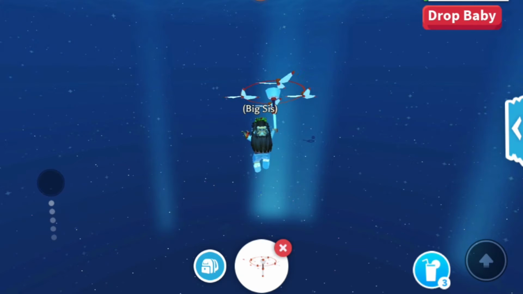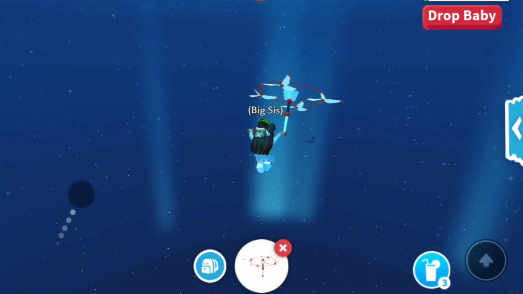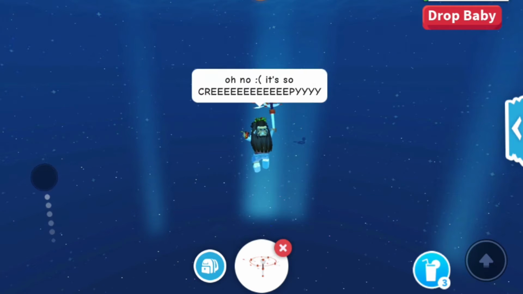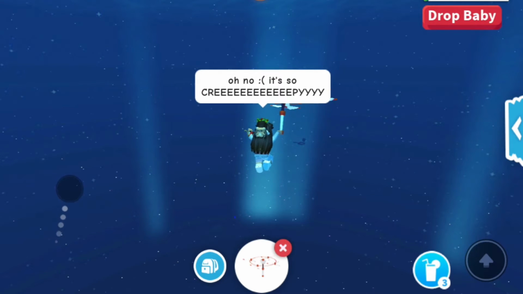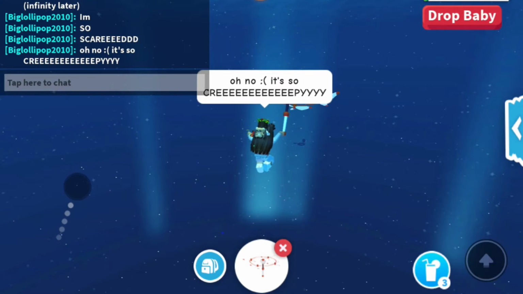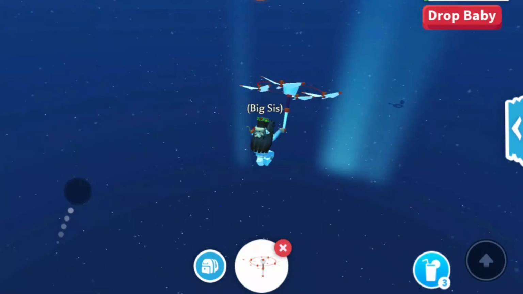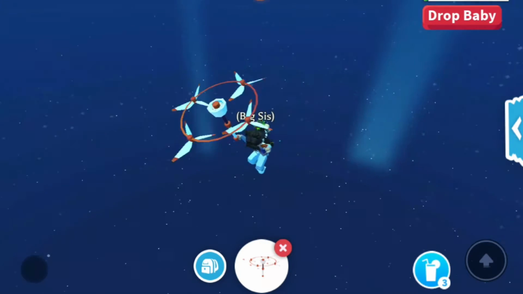OMG. I'm just going to use chat because it's fine. It's so creepy. It's so creepy. Like, is that like a ghost island or something? Oh my gosh, don't say that. Don't say that again. Oh my god. Okay. Why did I even agree to do this? Because it's crazy.